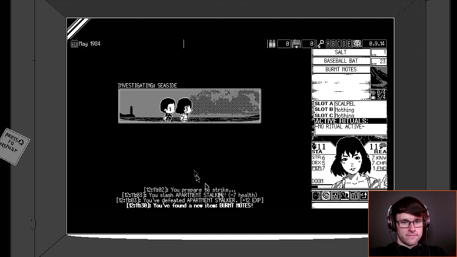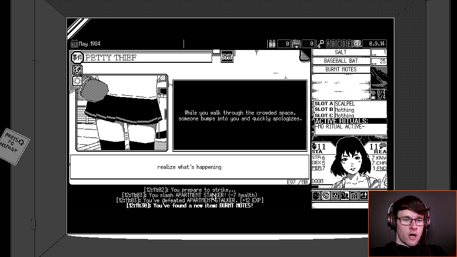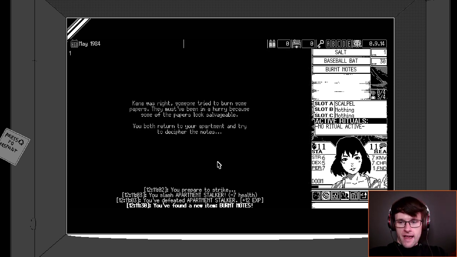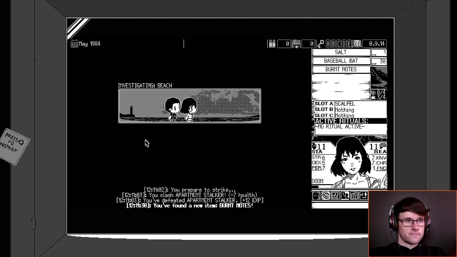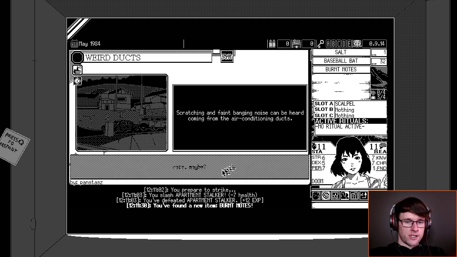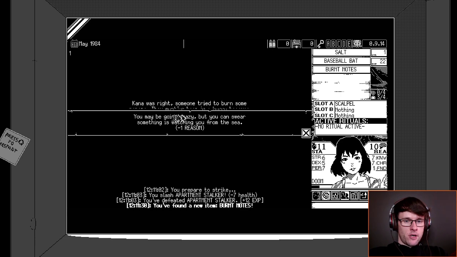Go to the seaside. Investigate that a couple of times. While you walk through the crowded space, someone bumps into you quickly and apologizes. Well, my wallet, but we got it back. Back to the seaside to push that forward further. Scratching and faint banging noise can be heard coming from the air conditioning ducts. At first, you thought the noise was made by rats, but rats don't whisper. Maybe going crazy, but you can swear something is watching you from the sea.